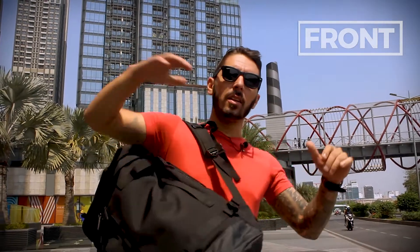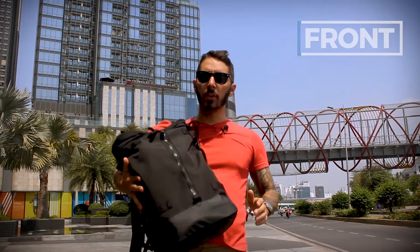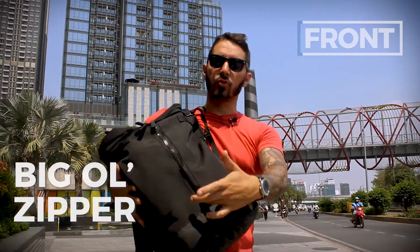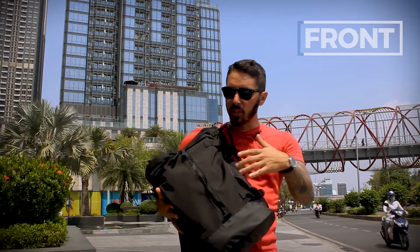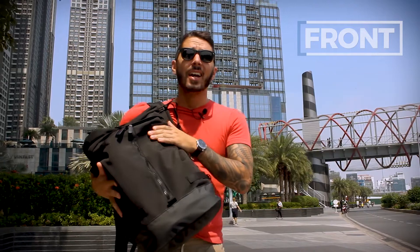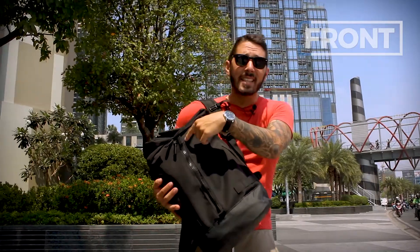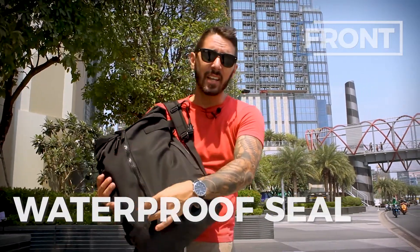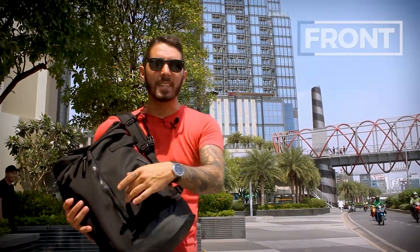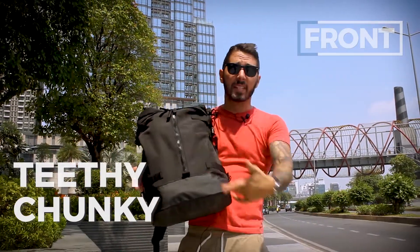Let's talk about the front of the Everyman Hideout. Really only two things to talk about here. The first is this big zipper straight down the middle. As I've mentioned, these zippers are the biggest and chunkiest I have ever seen. Some people are going to love that look. Note that this zipper is a little bit different than other zippers — a lot of competitors will have a waterproof sealing there, which gives the zipper a sleeker, leathery look. Not Everyman though — you just have this chunky toothed thing and that's it.